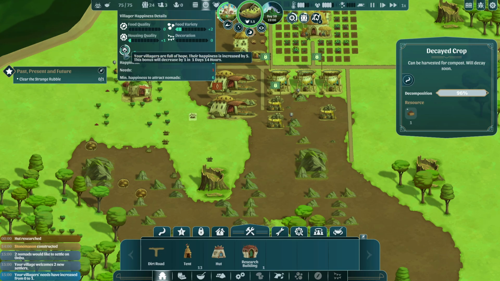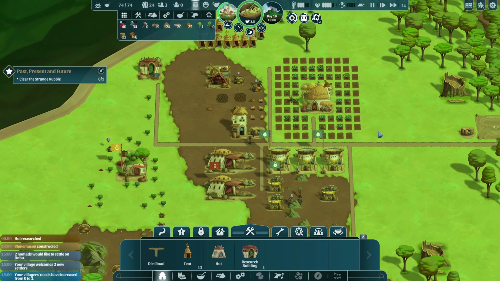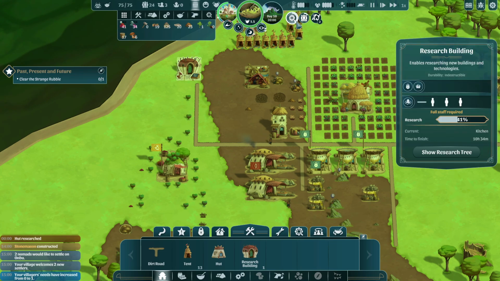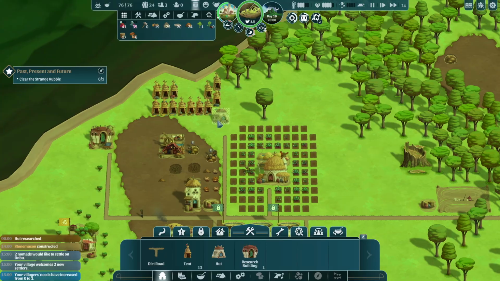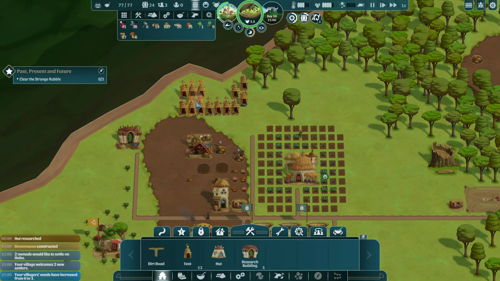But it does decrease after time here. In 1 day and 14 hours, it's going to go down by 1. So we've got to get our villagers' happiness up quite a lot more before that buff runs out. That's why we're working towards building this kitchen. We want to build them a place to have better food. We got the huts so that we can hopefully build them better housing to make their quality of life a bit better. Yeah, that's our goal right now. Make life better for the wandering villagers.